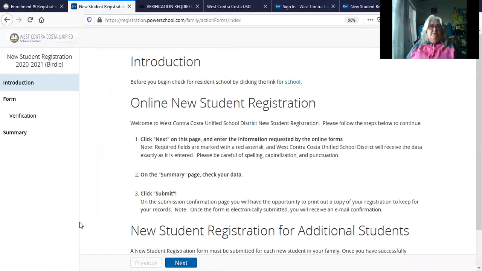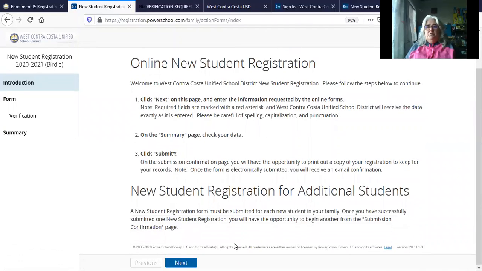Here we are to register for the 2021 school year. Reading the directions, again, it would tell me if you didn't have time to check for which school, I could click here and I could look for which school. Next page, information. Once you've submitted, it'll send you an email confirmation saying that you have completed your documentation. Also, it'll give you information that you need to contact the school you have registered at to make an appointment to turn in all your other paperwork. Next.